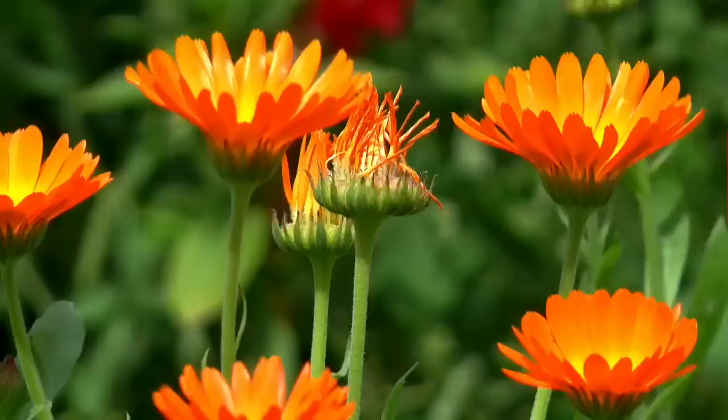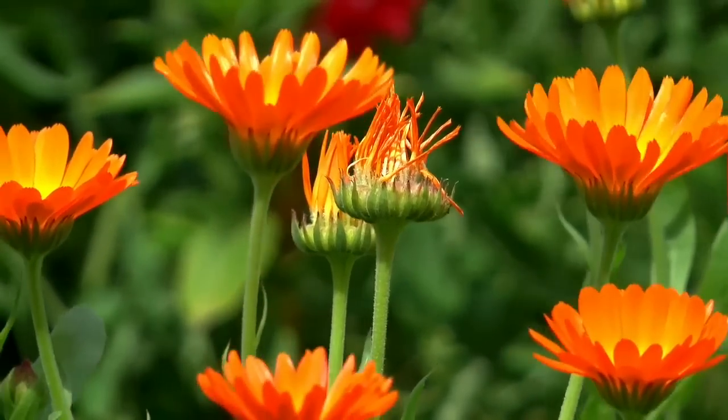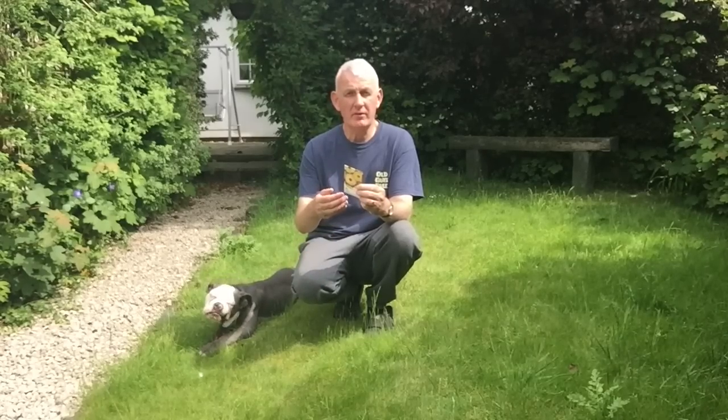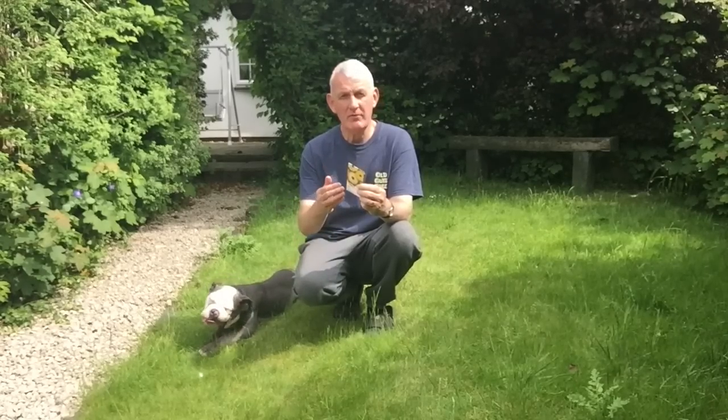Now calendula don't do well in strong direct sunshine, so they're quite good with a little bit of shade. But if you sow these in June, they'll give you a nice display of flowers in your flower bed right from early September and onwards really, until we get to the first frosts. So even though I've already got some of these sown and they're not quite flowered just yet, but they won't be far away, I am going to put another sowing in June just to allow me to get that continuous supply of flowers.